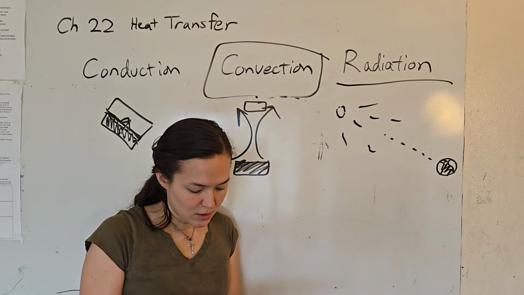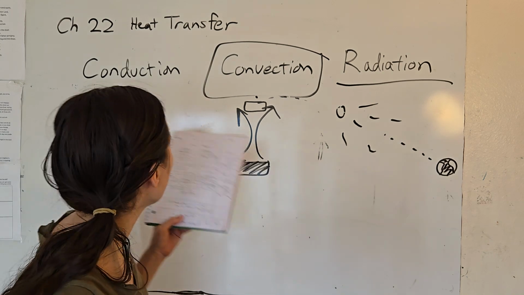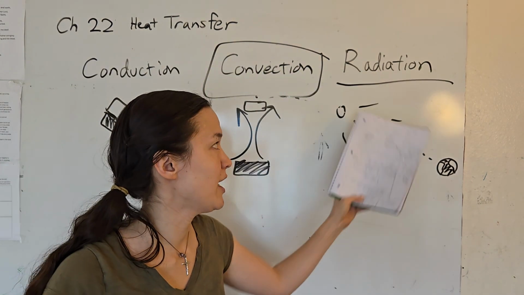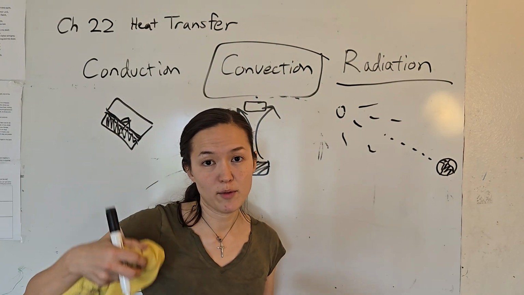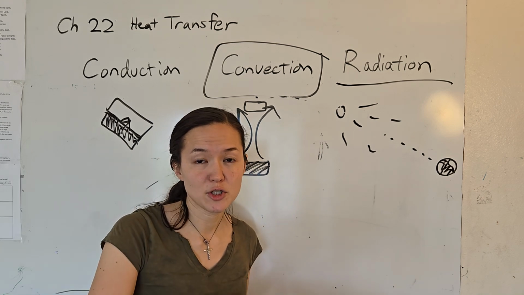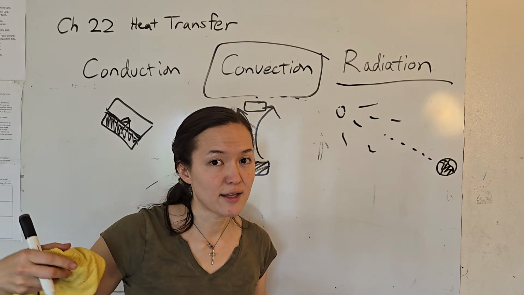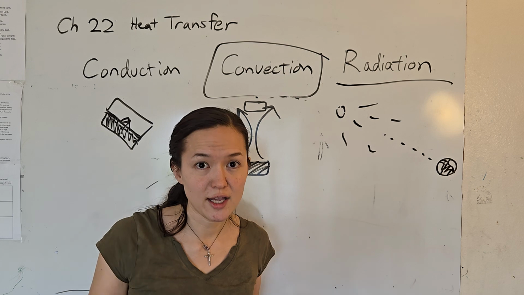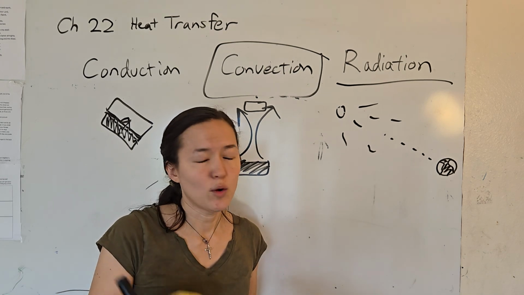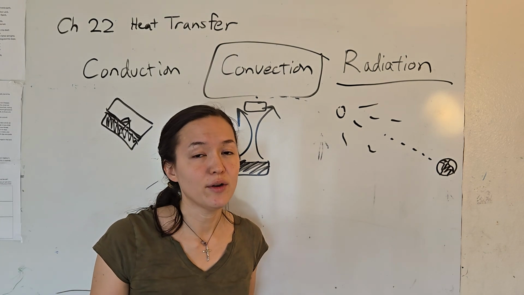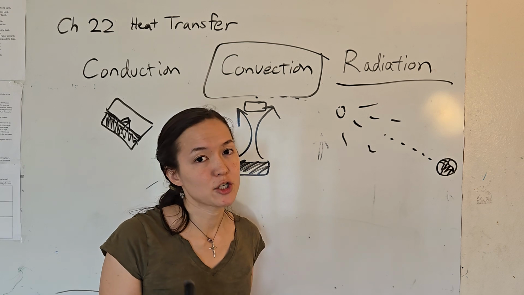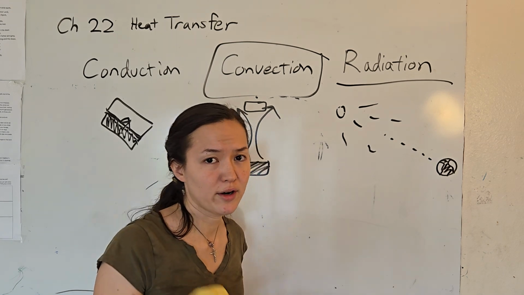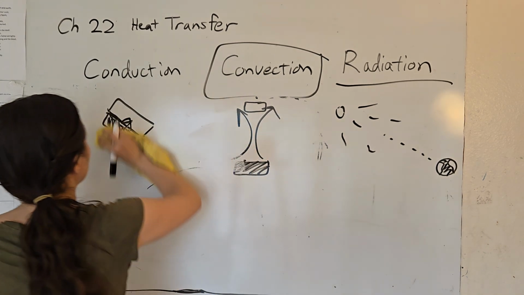Okay, so these are our three methods: conduction, convection, and radiation. But in the book, he talks about if you have a pitcher of warm water, a black pitcher, a white pitcher, and they're not sitting in the sunlight, they're not getting new energy in, so they're just radiating their heat energy out. The warm water in the black pitcher will actually cool off faster than the warm water in the white pitcher.